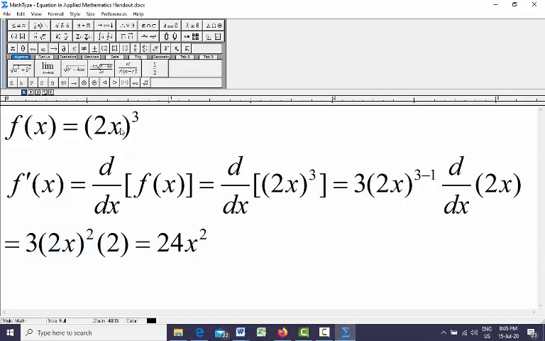And inside, if you do differentiation of the inside material, you have 2x there. If you do differentiation of 2x, you get only 2. So now if you multiply this 2 with this 3, you get 6. So 6 multiplied by, and then again here let me write another step here so that you can get a clearer picture.